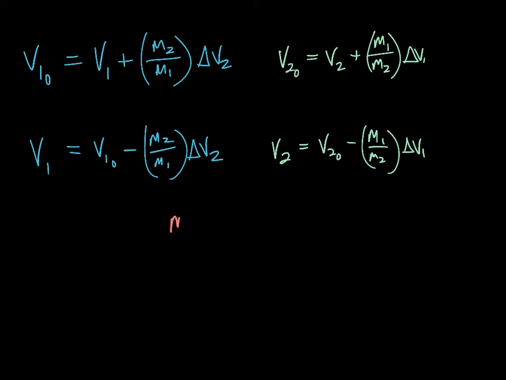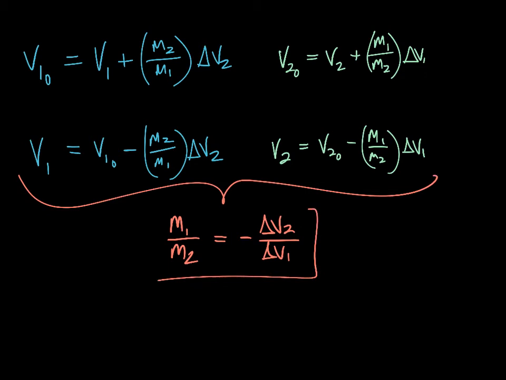before getting to this unit: if you have a ratio of mass 1 to mass 2, that's going to be equal to the opposite of the change in speed 2 to change in speed 1. That's what you mean by inverse relationship. If mass 1 goes up, then its change in speed goes down. That's why its change in speed is in the denominator on the right-hand side and flipped around on the other. So all of this really just boils down to this. It's the math side of what we did already.